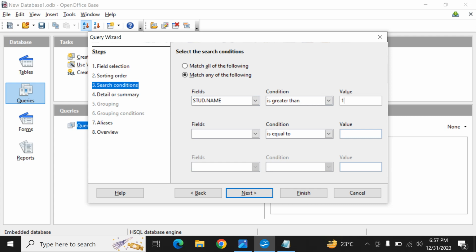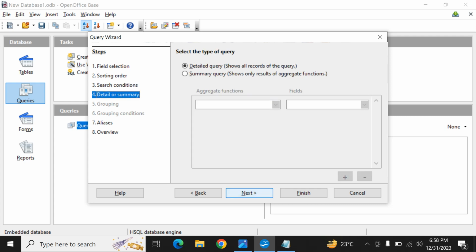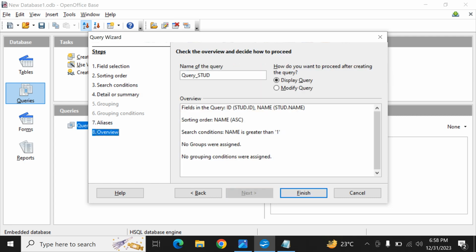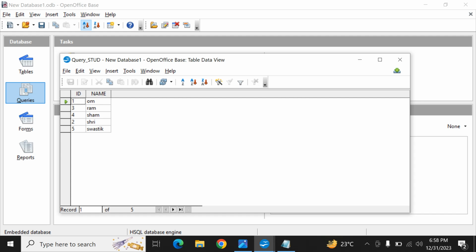So the condition is that only those records will be displayed whose id is greater than 1. So if you understood this condition, the records from second to 5 will be displayed. So this is the condition. Now click on the next button. See here, no need to change anything. Just click on the next button and finally finish and see the result.